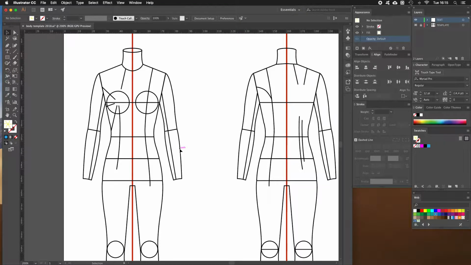Now let's get to more technical stuff. How do we design a shirt, for instance? Now, it's difficult to think out of the box and how to design specific type of features on each shirt. So I like to use a template. So you'll find a lot of templates in your textbook. One of them I'm going to place on my artboard, and we are going to trace that image.